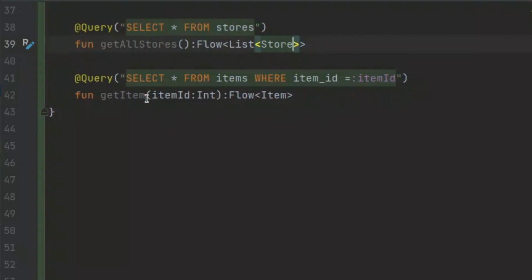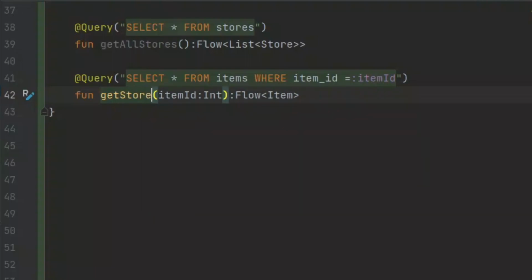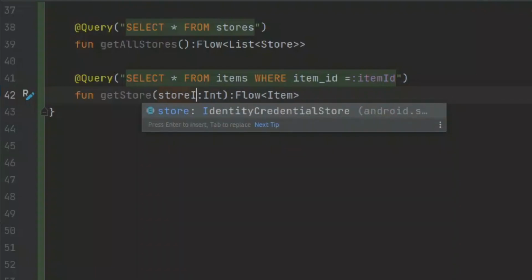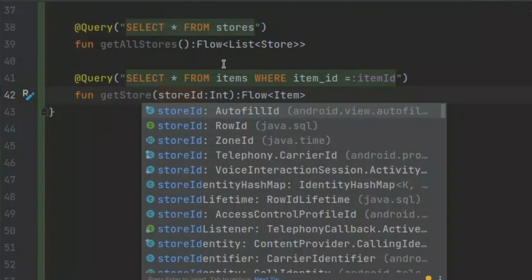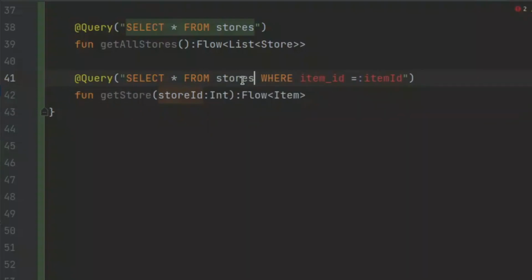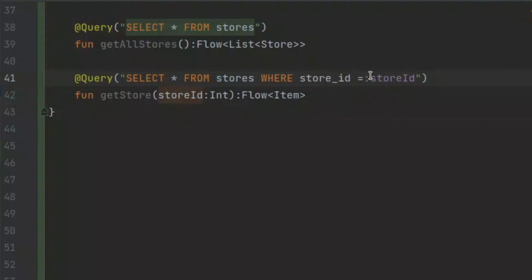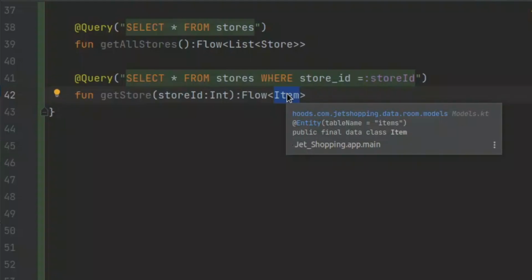Okay, and here we want to get, for example, a specific store. We can just easily call this get store. Basically, here we can pass in the store ID. And here we want to select from the store table. And we want to change these variables here to be the store ID is going to be equal to the store ID, which is provided here. So as you can see, when you want to access this, you have to pass in these two columns here. And for this case, the return type here is going to be store.